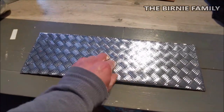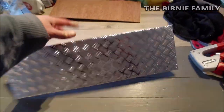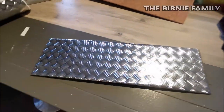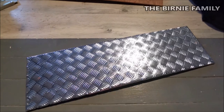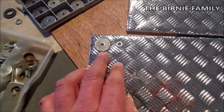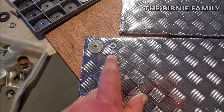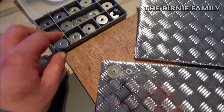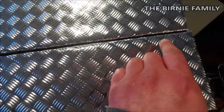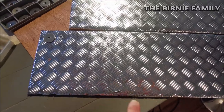Well, that's one done. That's looking okay. I'm quite happy. That kind of looks like a bit of metal, doesn't it? Sort of, if you don't know any better. And again, we'll just screw them onto the front of the drawers on the Land Rover, maybe one there and there as well. I made my decision before filming, but I was just wondering whether to go with a nice little washer like that with a screw, or the big penny washers. It's what I call penny washers. And I think that would look really good. Six, maybe four in that one, just to show, this is the bigger one, maybe.